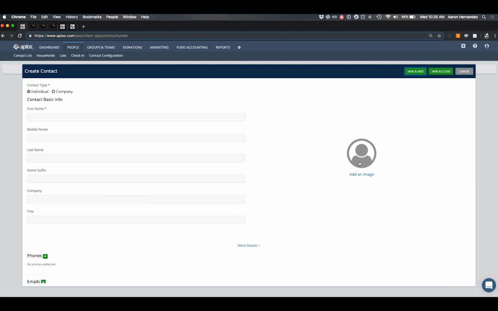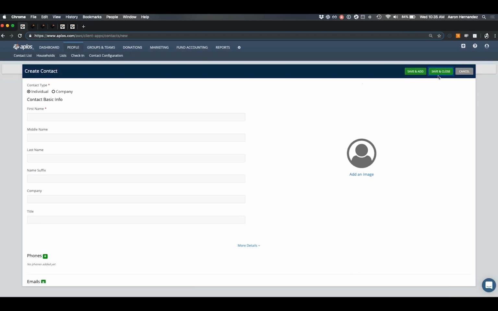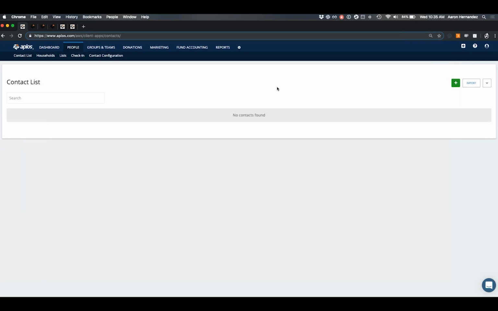Once all the details are entered in, then you have two options at the top to save that information. The first one here, Save and Add, this will allow you to save the contact you were just working on, and will also bring up a blank form again so that you can fill in details for another new contact. The Save and Close option, this will allow you to save the contact that you're working on, and then it will close out of this screen and take you back to the main contact list screen. Or you can just cancel if you don't want to save this information. Alright, so that is one way.